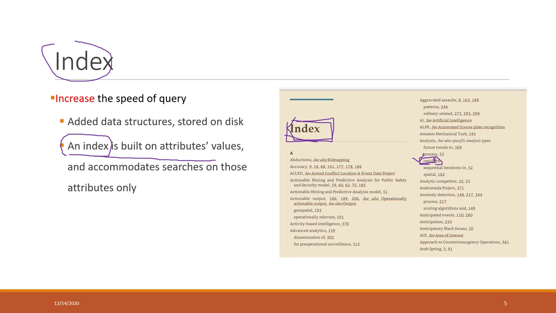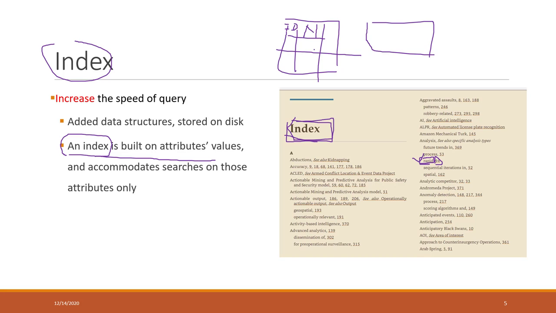In a database, an index is built on attribute values. When we have tables with ID, name, etc., we also have the index. The index will tell you, for example, if we were looking for Chris, that Chris is located in the student table, on the first row. The reality of an index is more complicated, but it is something like that. By having an index, queries will be super fast when you have a huge amount of data.